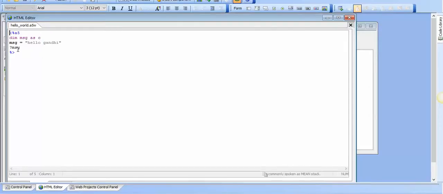So this one will create the same thing here. AngularJS hello world, it comes up. So here we have a regular HTML file that produces an output, and we have an Alpha 5 page that produces an output.